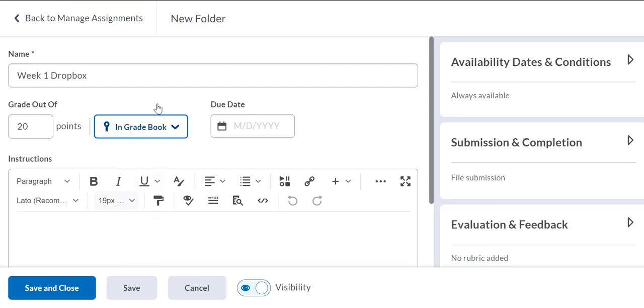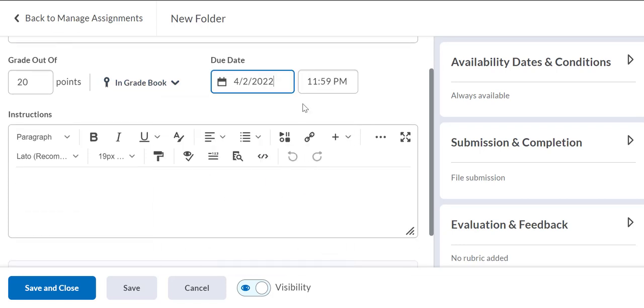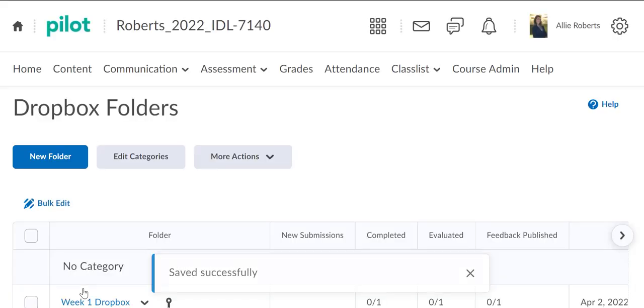So now if I grade just the Dropbox, it will automatically link it to the gradebook so that students don't have to do both. So that is how you link it in to your gradebook, and I'm going to hit save and close. Perfect. So now I want to integrate the tools, for example, a quiz with the electronic gradebook.